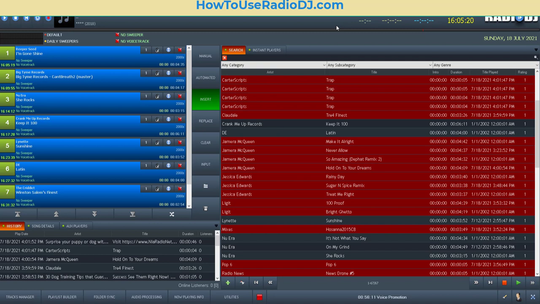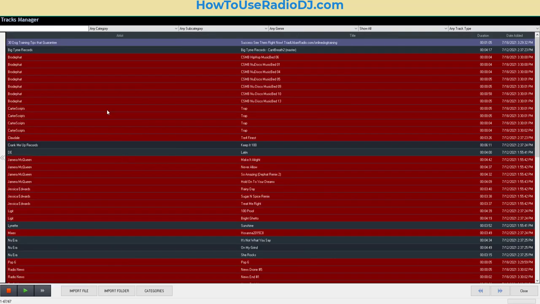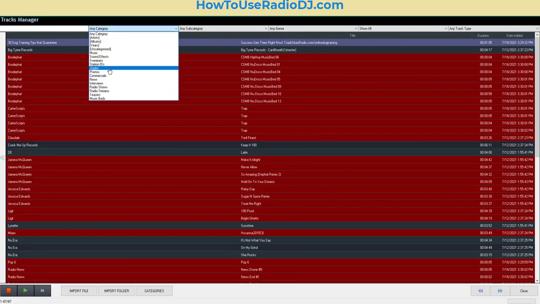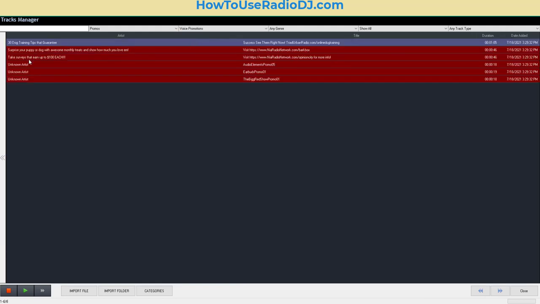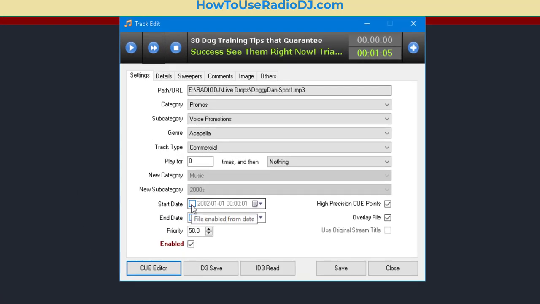I could just record those voice drops, make sure they're less than 30 seconds, put them in, and take the old ones out. With Radio DJ, you can even program how long the drop will last, which is another feature that I really love about Radio DJ. Let's say this drop right here, I could say I want this drop to start on such and such date and end on such and such date and time. So I could pre-record, put stuff in, set those dates and times, and just let Radio DJ do its thing.